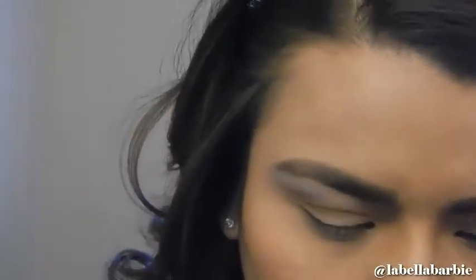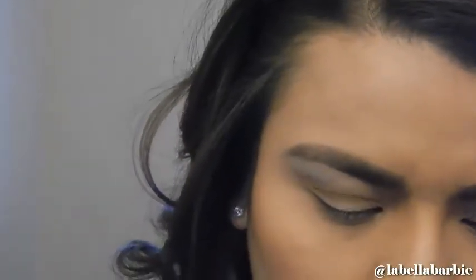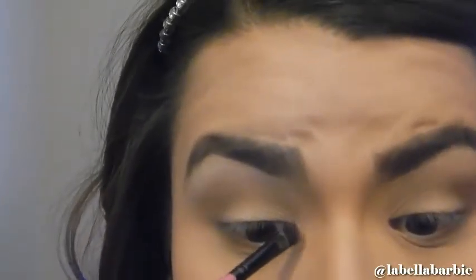Okay, and then with that shade that I used right in the middle of my eyelid, I'm going to do that in the inner corner of my eye and underneath. So, right here.